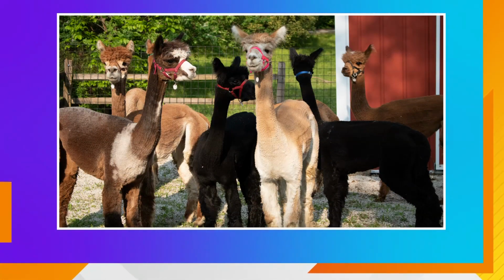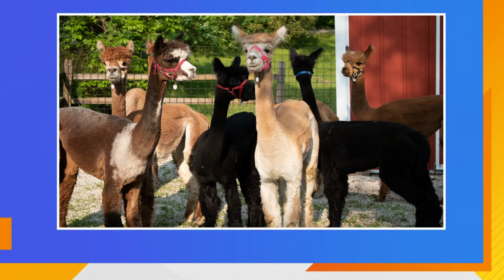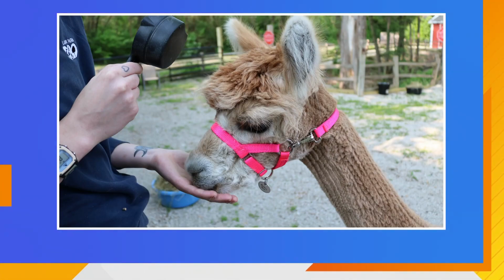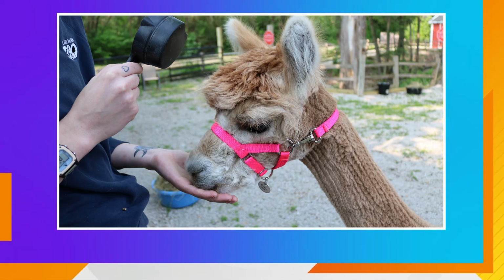There's what an alpaca is. Alpaca, A-L-P-A-C-A-S, alpacas. That's what they are. They kind of look like llamas at first glance, and very gentle. The fur is so soft. You can see, look on the neck of the alpaca right there. You can see where it has been sheared. You can see the marks made from the shearing device there.